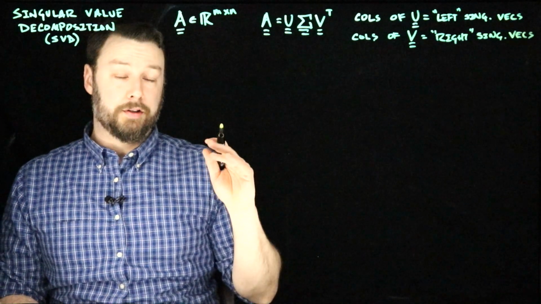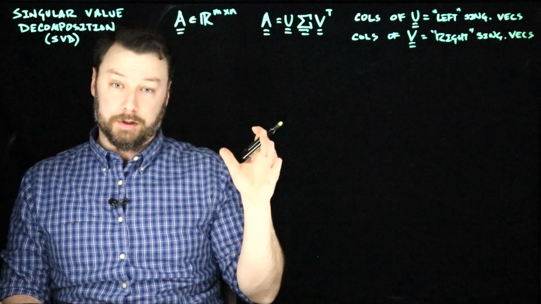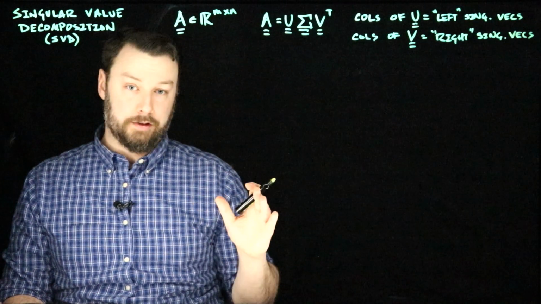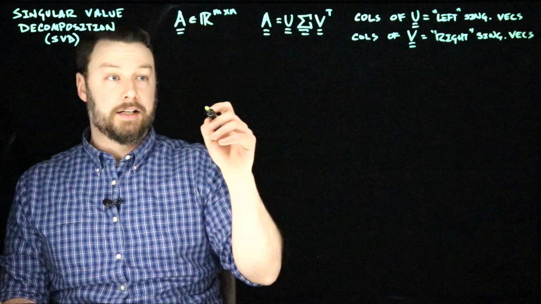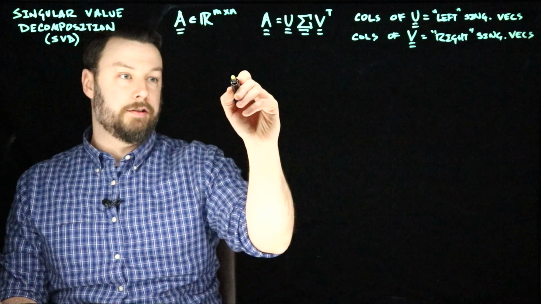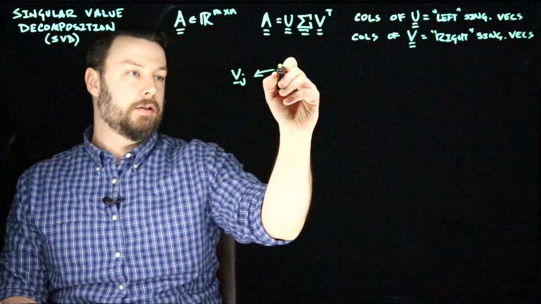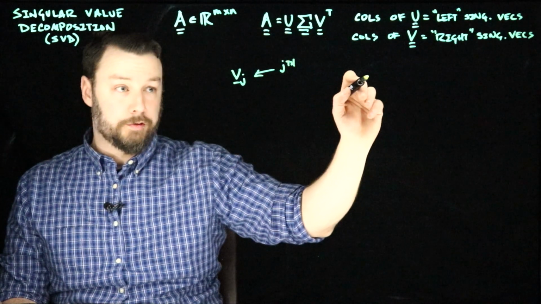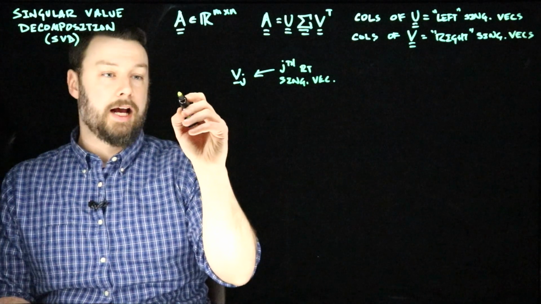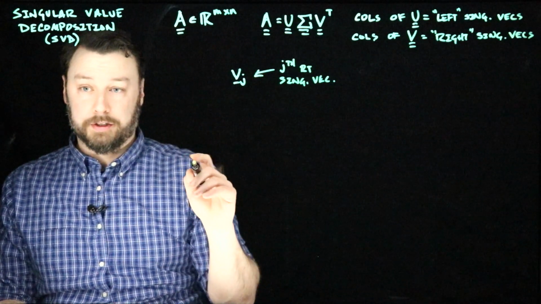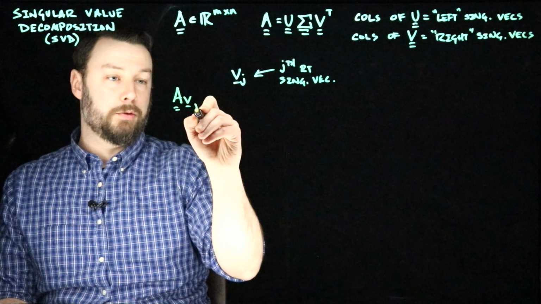So remember that with eigenvalue decomposition, the idea was that if I hit an eigenvector with the matrix, then all that would happen is that it would scale it. Well, we get something very similar in the case of the right and left singular vectors, respectively. Let's imagine, for example, that we talk about the vector Vj. This is the jth right singular vector, so this is the jth column of V. Now let's imagine what happens if we hit Vj with the matrix A. So if we do A multiplied by Vj, what do we get?